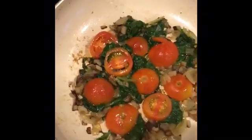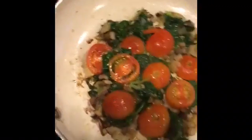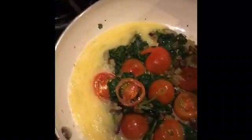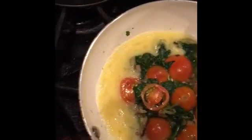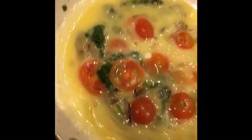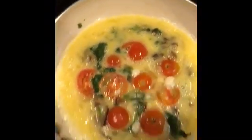Okay, so it's been almost 1 minute, and we don't really want to make the tomatoes too soggy or anything. I just wanted to get them to crisp a little bit at the bottom. So I then have my eggs. And what I do is I start putting it towards the corners, the outer area, a little bit, and then I fill in the middle, because I really want to make sure that my edges are full. So sometimes I also tilt it and swirl it around, and then this is what it looks like.